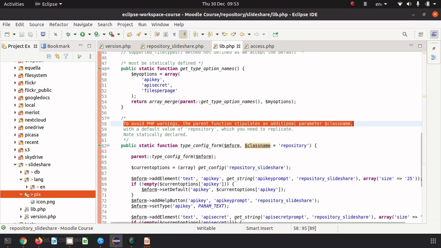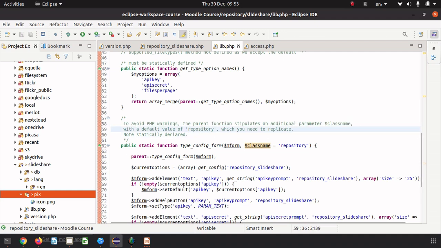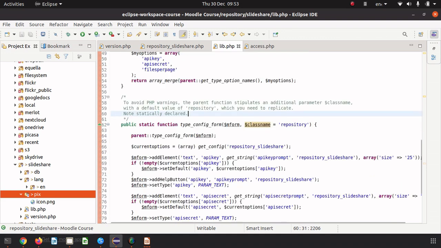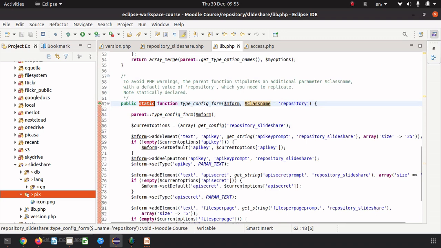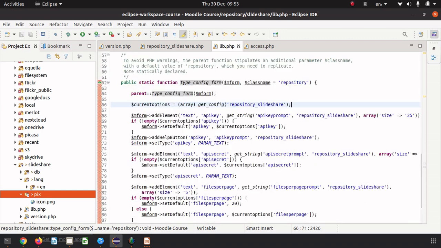You need to stipulate the additional parameter with the default value of repository. Note again, it is also statically declared. So we get the parent type config form here. Then we start to add our options.